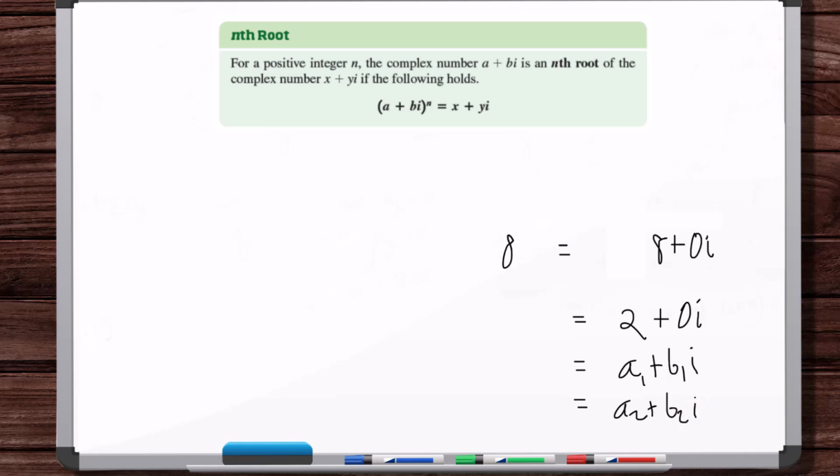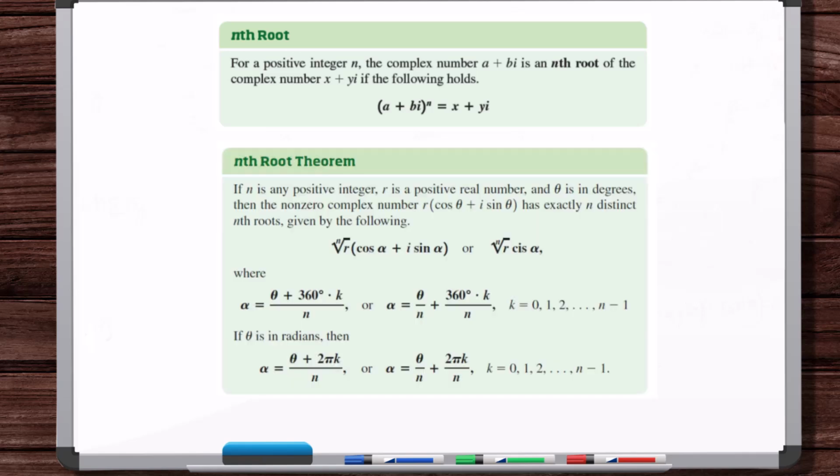So how do you find the roots of any complex number, which means just any number in general? Well, you use this nth root theorem, and just like with powers, you first convert your complex number to polar form. Then from there, we're trying to find the nth root of r times cosine theta plus i sine theta. This is going to have n separate roots, right? Each of the radiuses are going to be the exact same.